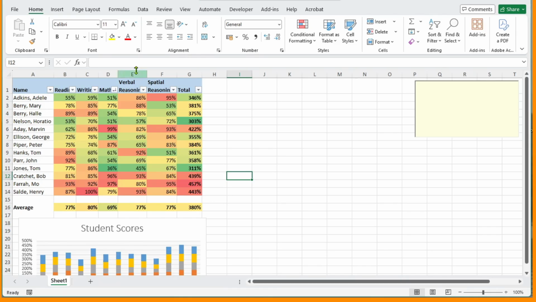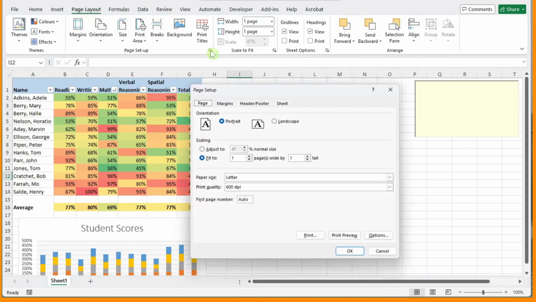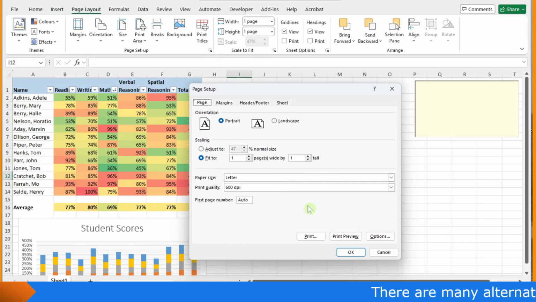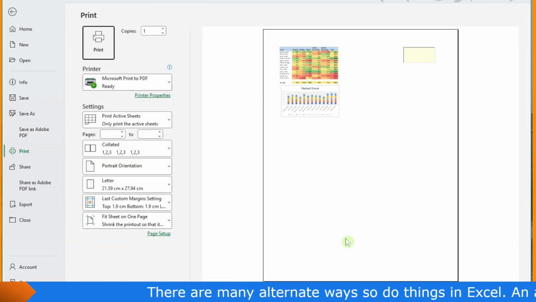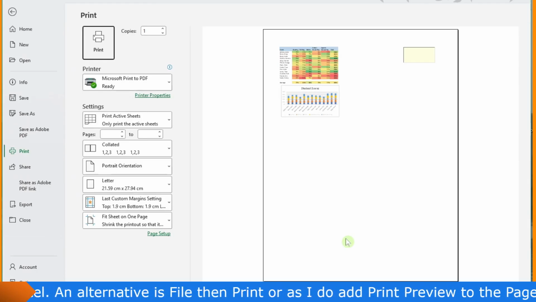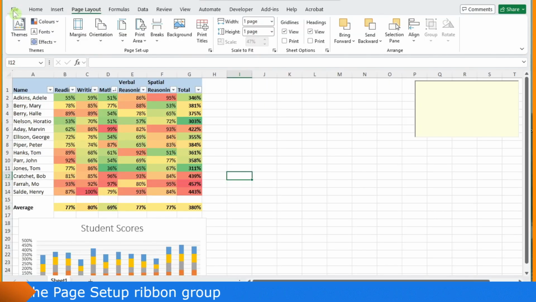So if we go on our menu at the top, we've got an option that says page layout. There's no option here that allows you to print preview, but on this arrow box here, we click on this and we get the old style menus that existed before the ribbon was invented. There's an option here that says print preview. That's not what we want because it's included the screencast area. Don't want that. Let's go back again.